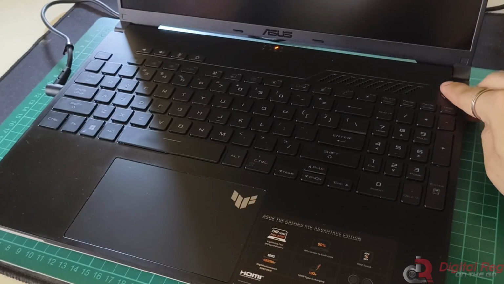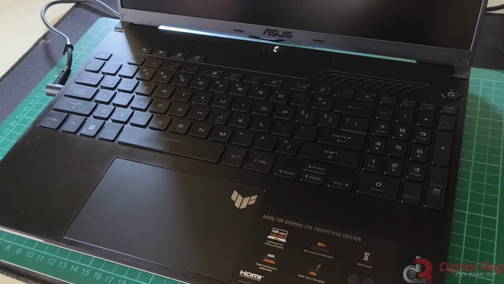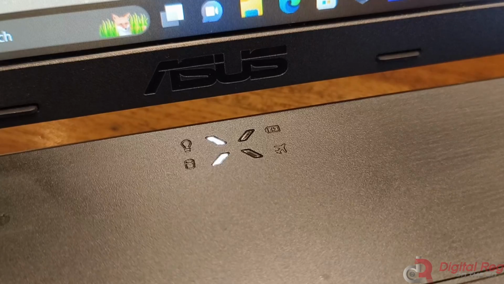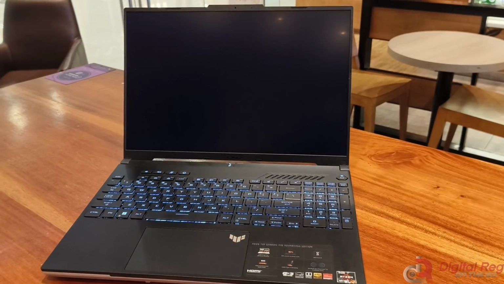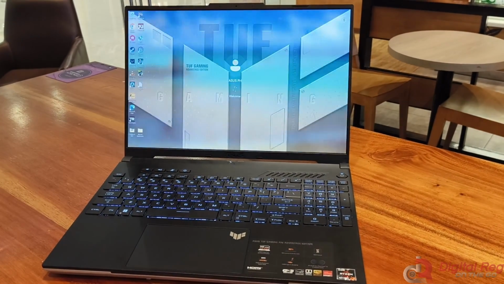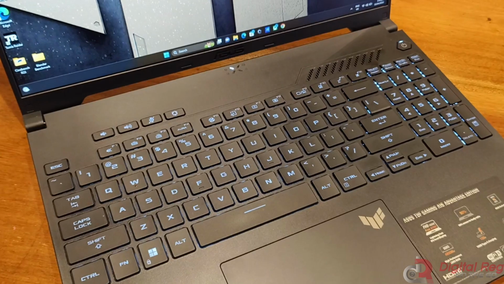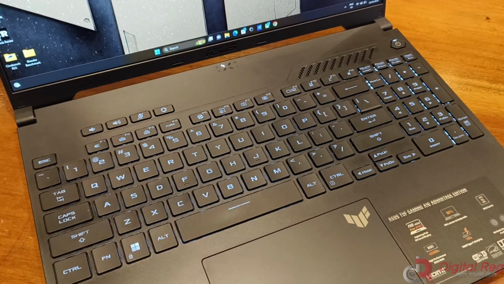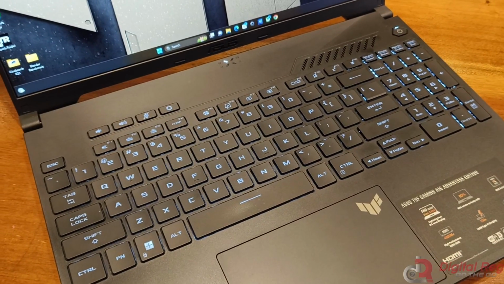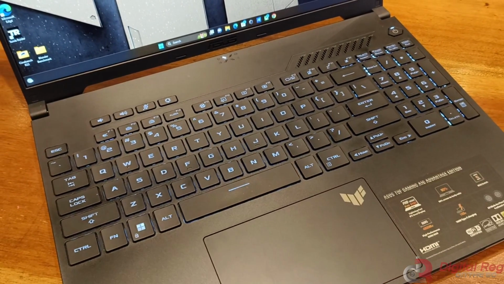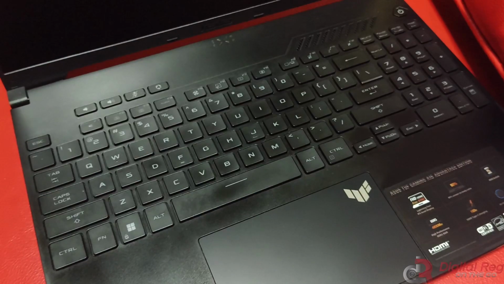Moving to the keyboard side, we have four lights shaped like an X on the top center. They indicate power, charging, storage activity, and airplane mode. At first, the storage activity indicator can be annoying as it blinks while you use the laptop and cannot be turned off, but eventually, you'll stop noticing it. The keyboard has a dedicated volume control, microphone mute and unmute button, and a shortcut key to open the Armoury Crate app, which is the software management for the laptop.